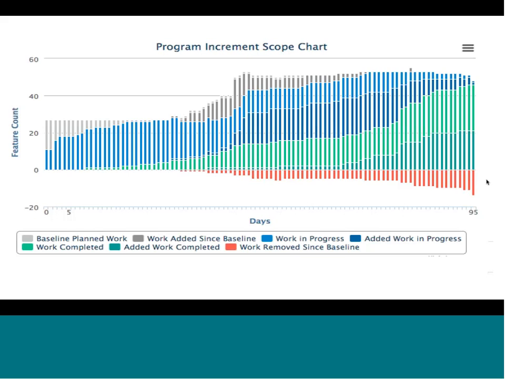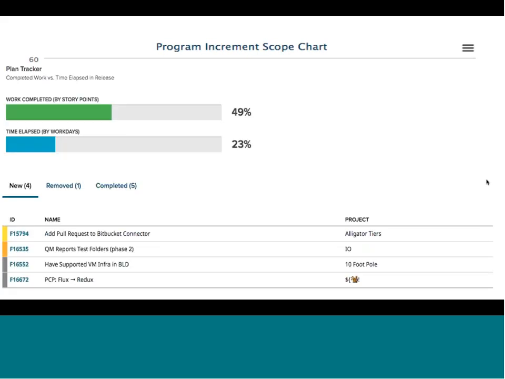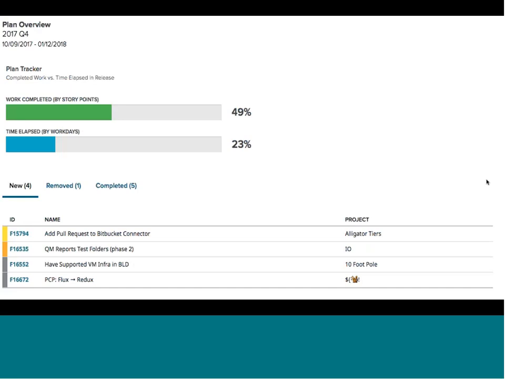So again, that scope increment chart and the plan progression are available on the portfolio module. If you're using portfolio, then you have access to this. However, it does depend on you creating a plan within capacity planning and publishing that plan. If you're interested and maybe haven't made the jump to capacity planning, I encourage you to reach out to your customer success manager. If that happens to be me, just shoot me an email or give me a call. If it's someone else, get in touch with them.